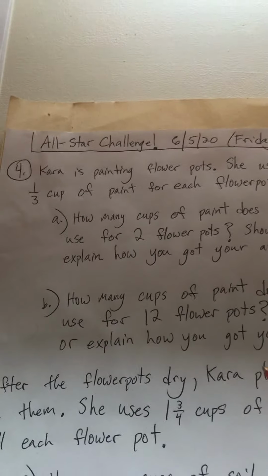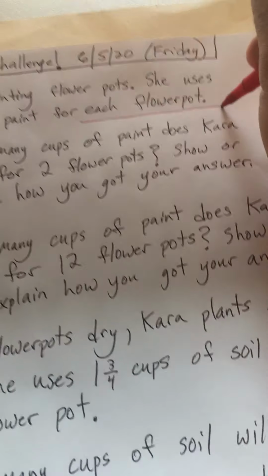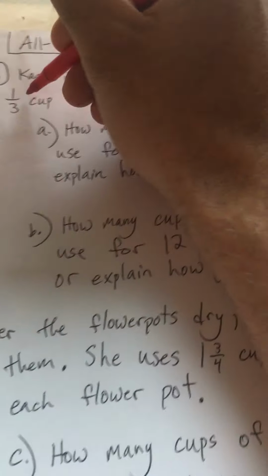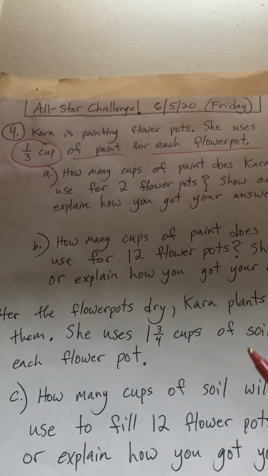Kara is painting flower pots. She uses 1/3 cup of paint for each flower pot. Okay, so each flower pot she paints needs 1/3 cup of paint. So she's making, I'm just going to draw a picture. She's making flower pots. They each need 1/3 cup.